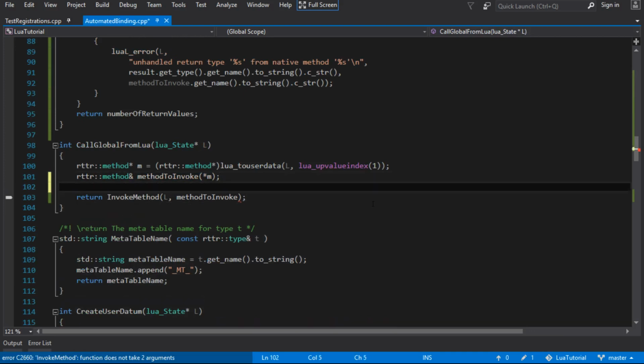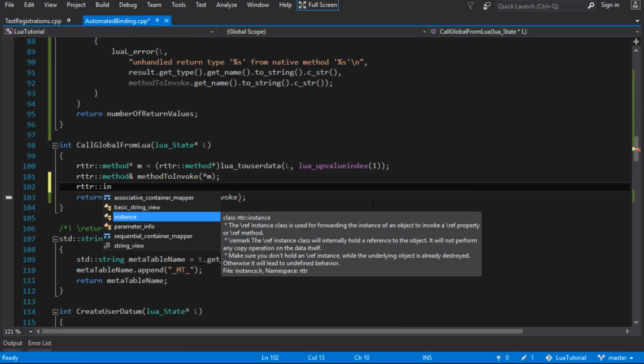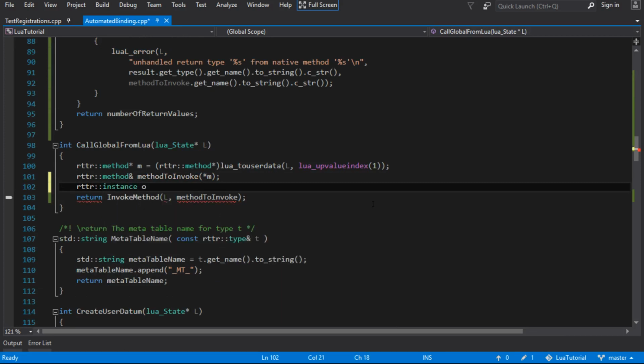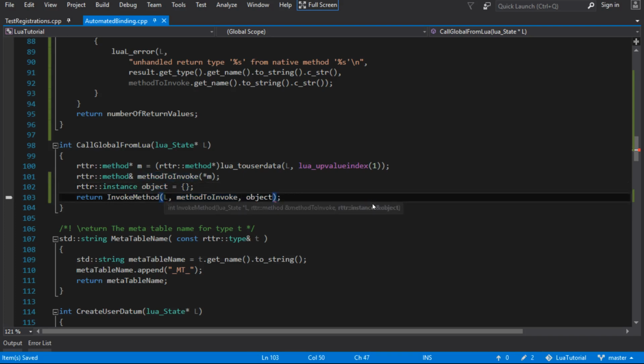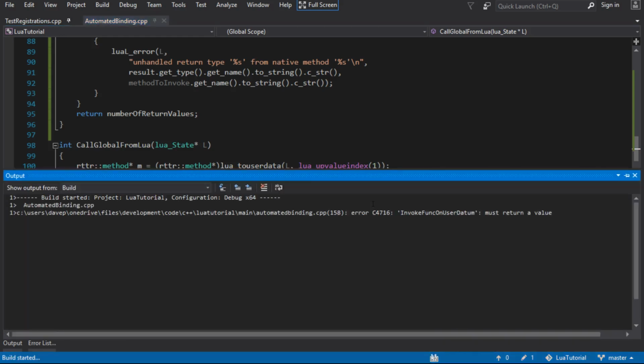So this one needs the original thing which it had, which I think was just a default initialized object, and that's just a way of saying this is just a global. So will that compile?